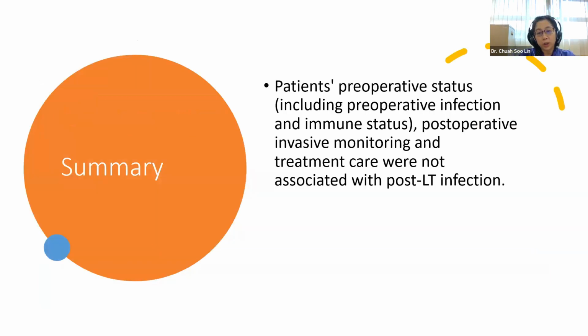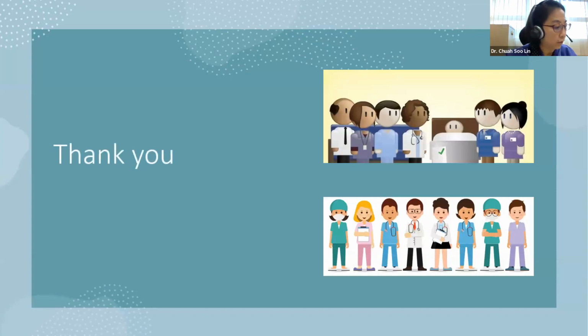So, conclusions. From all the review, from Japan's data and our data, from the intensive care point of view, patients' preoperative status, like preoperative infection status and immune status, and postoperative invasive monitoring and treatment care were not associated with post-liver transplantation infection. Okay, that's the end of the presentation.